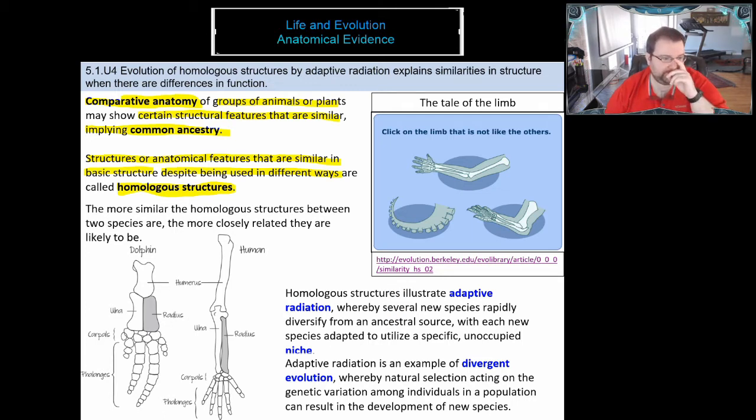Let's look at an example of this. So let's look at the bone structure of a dolphin, which is a mammal that lives in the ocean, and a human, which is a mammal that lives on land. Both of them are mammals. Just the fact that we belong to the same group means that most likely we share an evolutionary history. And we can see that very clearly when we look at the bones. So the bones in this case would be the basic structure.